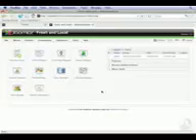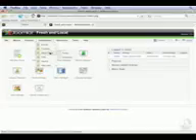Polls are a good way of adding a quick interactive element to your website. In this video, we'll create a poll, do some voting, then view the results. First, let's go to the Polls component. The Poll Manager currently lists all of the polls entered into the database. Since there are no polls available, let's click New to add one.